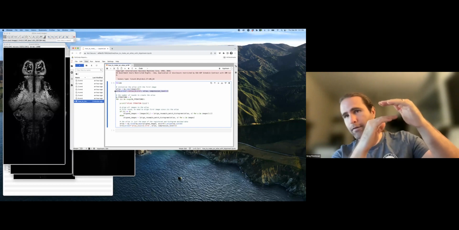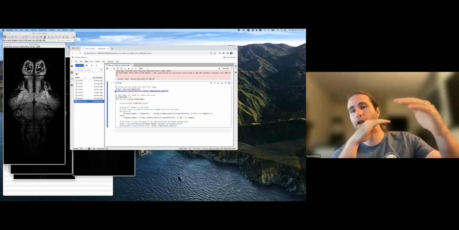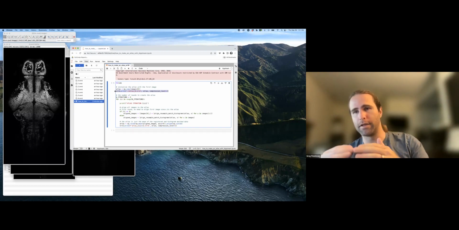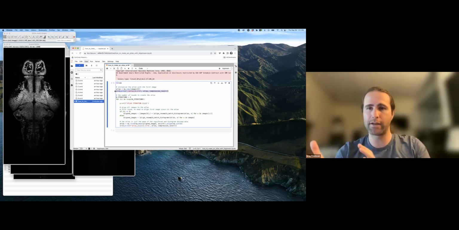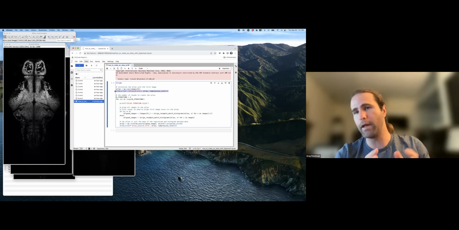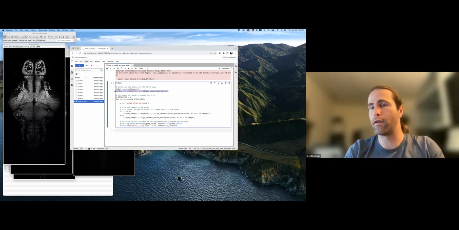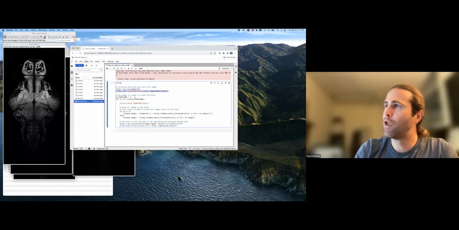We want to see what it looks like after 1 round of alignments, 2 rounds of alignments, 3 rounds of alignments. And we want to see that it is gradually changing size and shape to look like something that's more representative of the whole population instead of just one zebrafish brain. I just set a reasonable upper bound for the total number of iterations we want to run this. I print some feedback to make sure we know where we're at in the process. And then here's the actual alignment part.